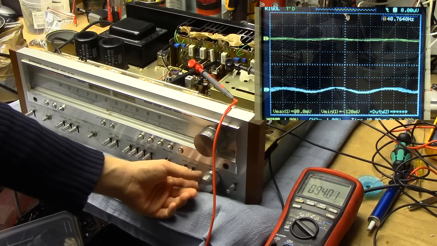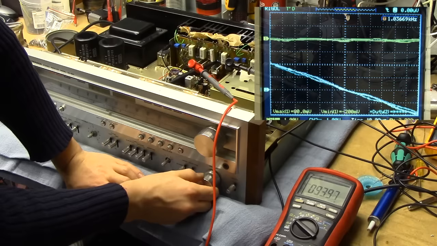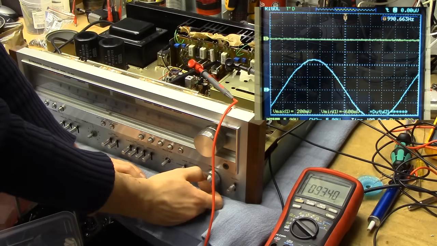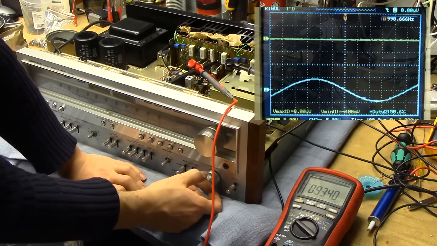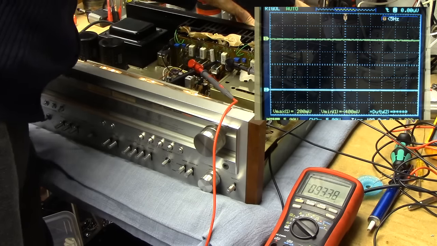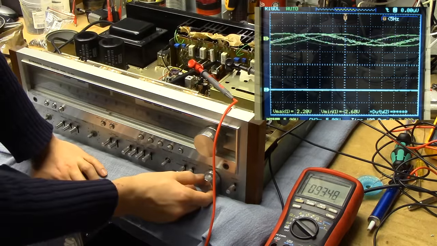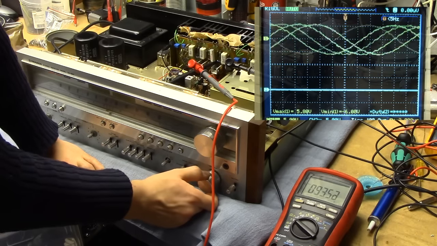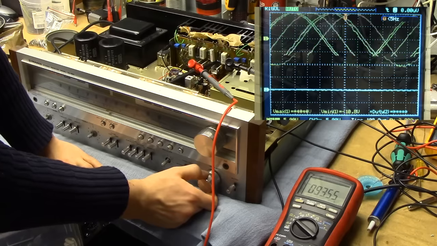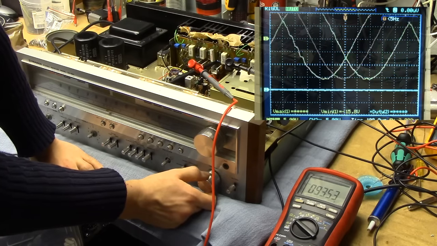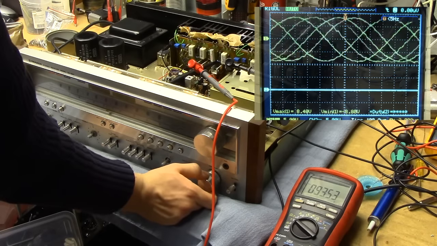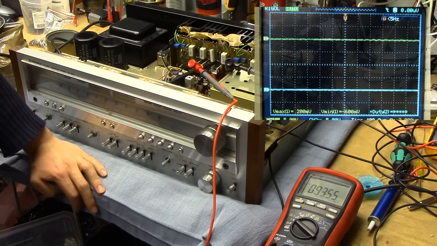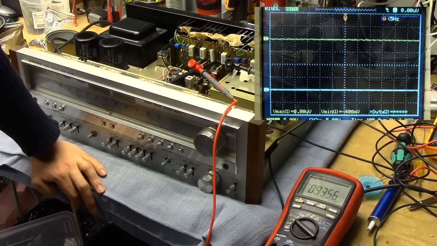We did get more noise if we turned the volume up, so we do have something going on. Let's just put some sort of a test signal into it and just see what it does. If we can actually pass some signal, then I'm happy. Then I'm just putting the power transistors back in. And we've got a bit of volts going into the left channel now, so that should be... Yep, that's showing up quite well. That looks absolutely fine. So let's check for right channel. Yeah, we're triggering off of channel 2, so that's going to roll, but that looks absolutely fine as well.